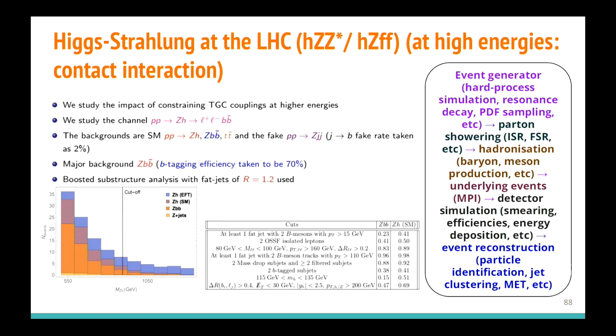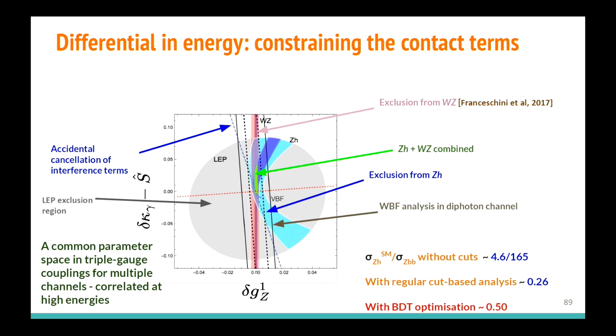And finally, what we can do is constrain the effective field theory parameter space in terms of certain couplings. As I talked about before, in the standard model EFT, many of these operators are correlated. So many operators would give contribution to the exact same coupling. In this case, we are talking in terms of something called triple gauge couplings. Triple gauge couplings means, as the name is obvious, three gauge bosons coupling together. So this one is two W bosons and a Z boson, and in this case two W bosons and a photon.